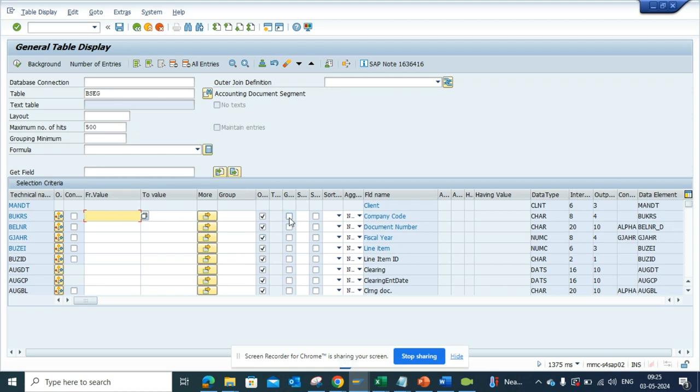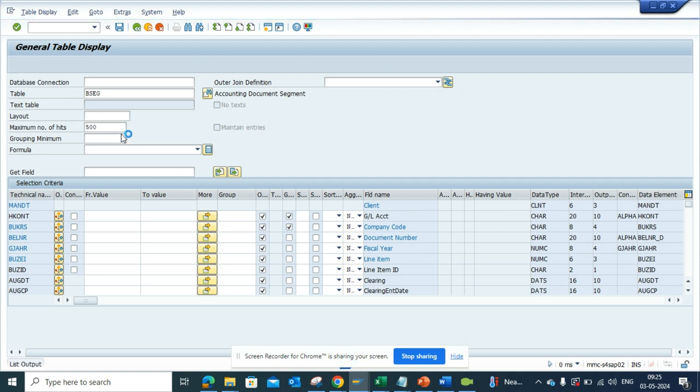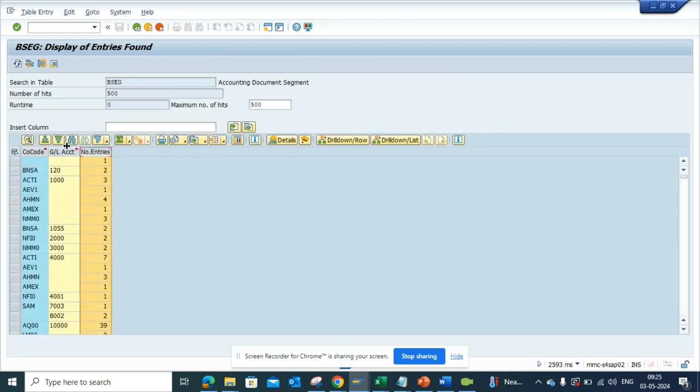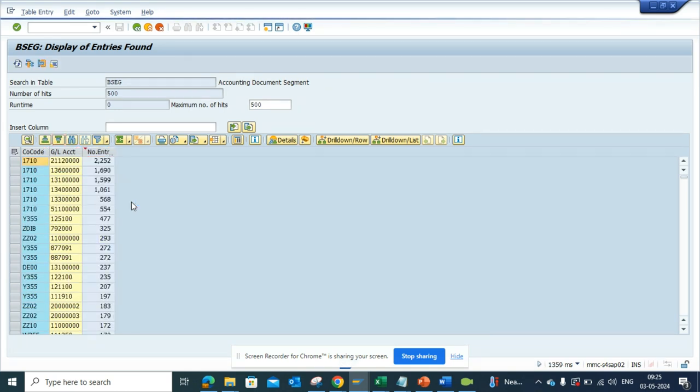What I'll do is a sort group by here, and what we know is the GL account field is HCONT. Okay, so here you can find this. Now I'll execute, boom, and here I can do a sort descending, and from here I will know all the GL accounts that are being used for certain company codes. You can see this is the very commonly used GL, which has so many entries. So accordingly, you will find details from here.